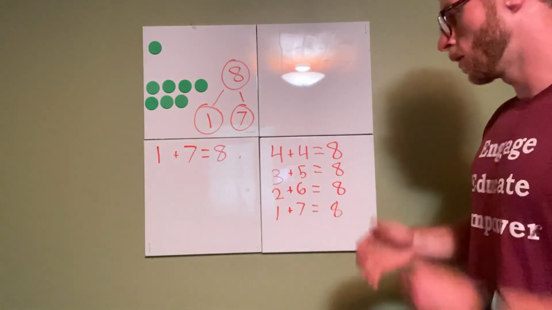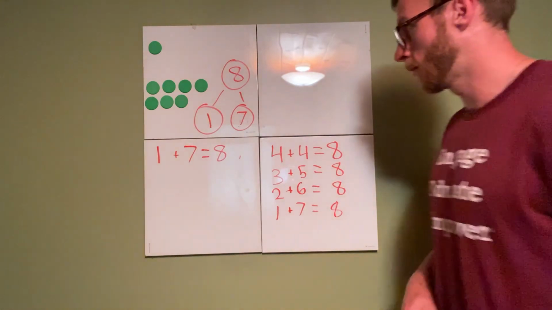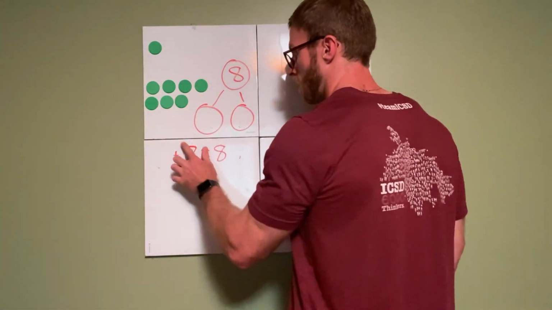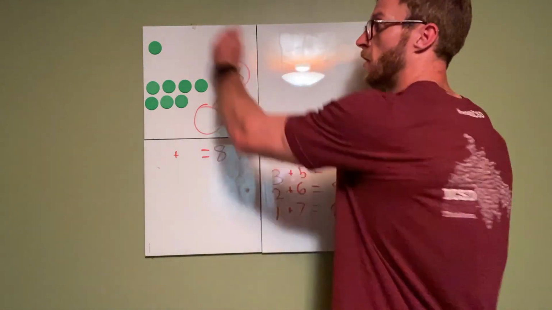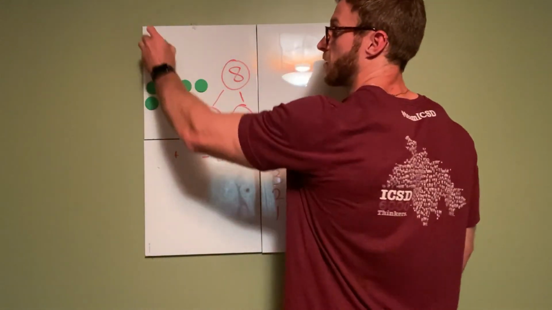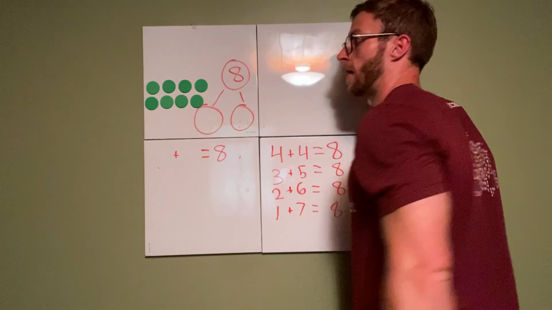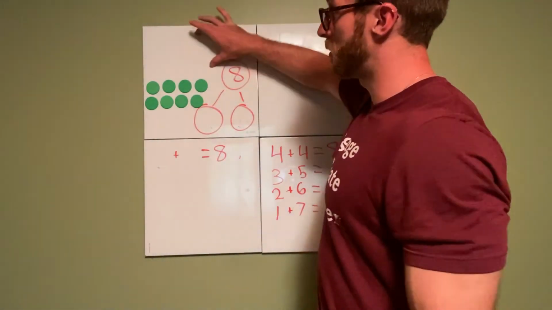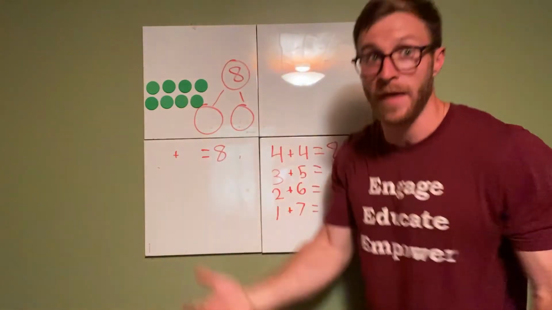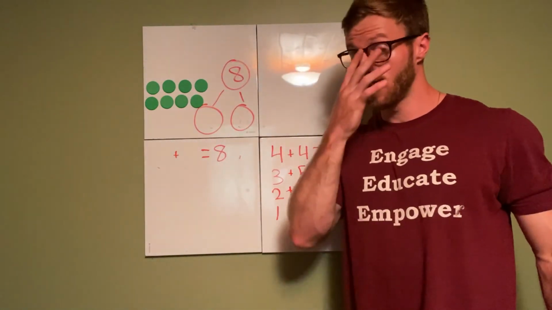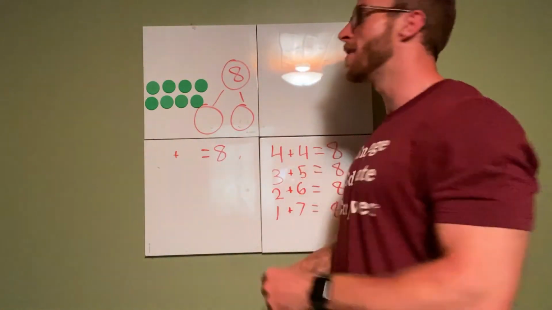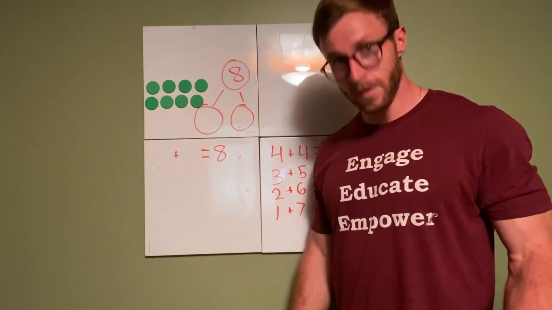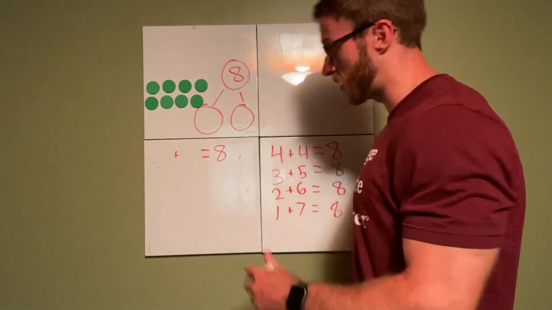Okay, got another one. Ready? I'm going to erase these. And we still have 8 here. I'm going to take this and move it down there. Now, how many do I have up top here? If any. Do I have any? Nope, I have nothing. So can the number 0 be in a number sentence? Yeah, it can. 0 is a number.